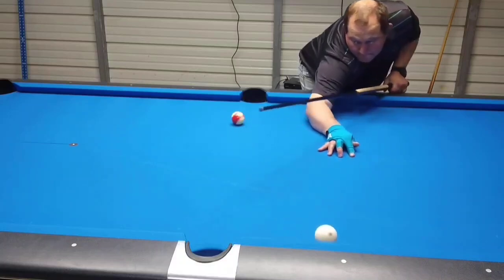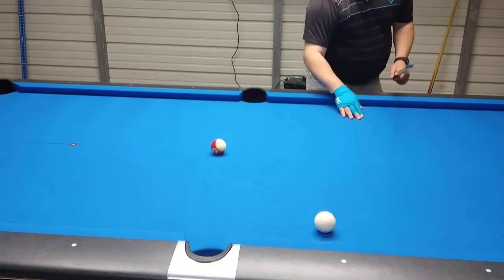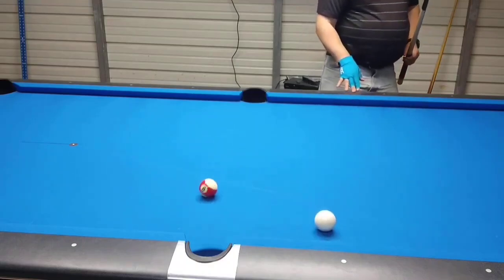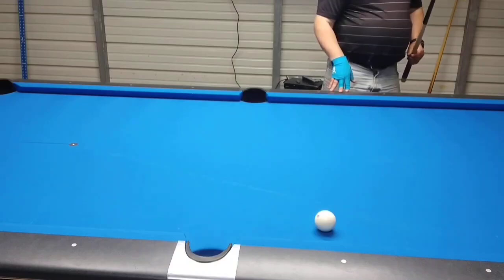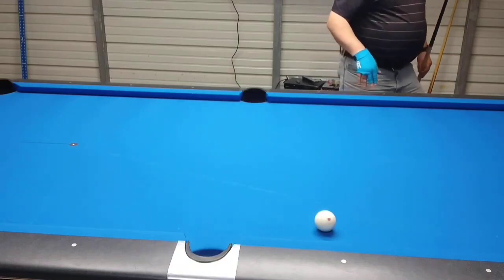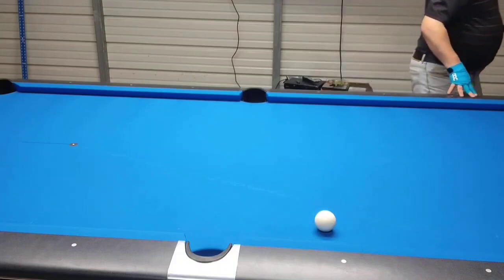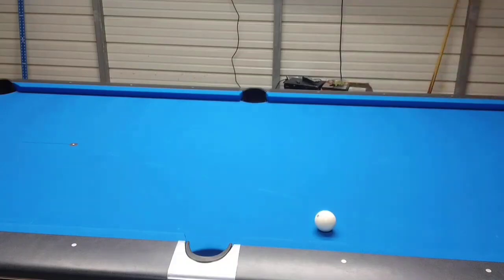See the spin on the yellow ball? Sorry, not yellow, but red ball. And how it catches the rail and comes back to the side pocket. It's one of my favorite shots to try. Look how much my cue ball is still spinning. It'll spin for 10 seconds after that shot.